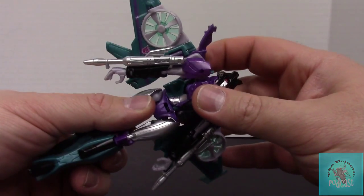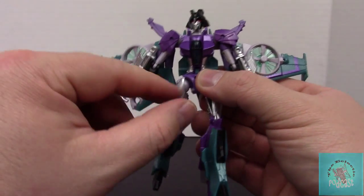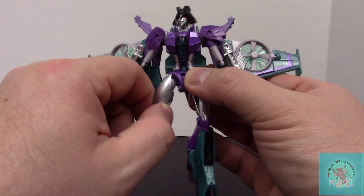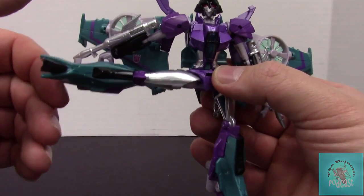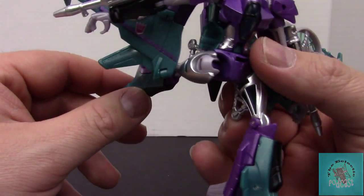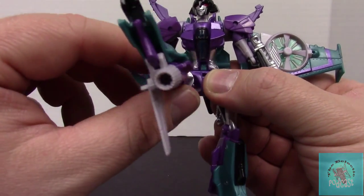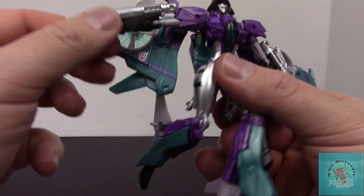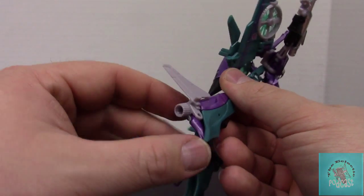Thighs. You do get the hip rotation, but that's due to transformation. Because of the way the thighs are carved out, you can see right there that ball, and the way it's embedded in the hip itself. If you kick it out, you can get a pretty good range of motion going out with them. You get pretty good motion back. And then you can go pretty far forward. You can already see that heel spur already kicked itself back up. And then you get a wicked nice knee bend there. Really nicely done.